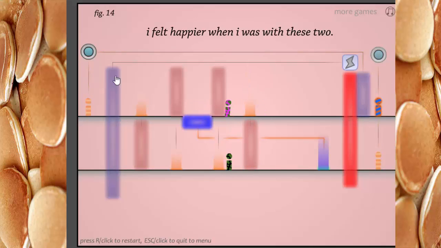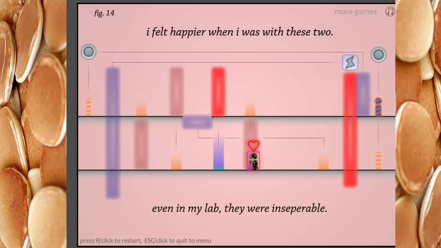She needs to go back here, make sure that isn't activated. And then he needs to go forward, right? Yeah, and trigger that, and then she'll come down. There we go.